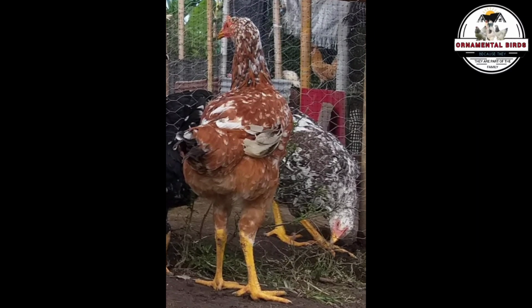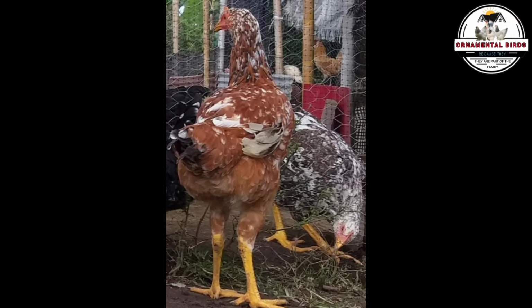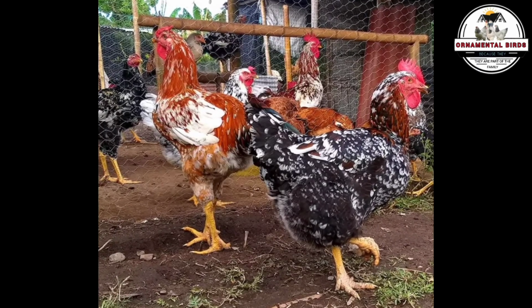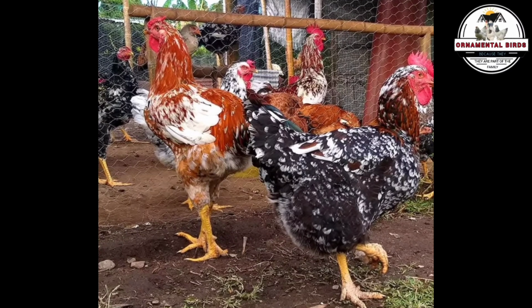The beak color can vary, but it is often a yellowish tone with dark parts. The eyes are usually red to reddish-brown, conveying an alert expression. The legs are strong and yellow, although they may have darker shades depending on the breeds that contributed to their development. The skin beneath the plumage is generally yellow or white.